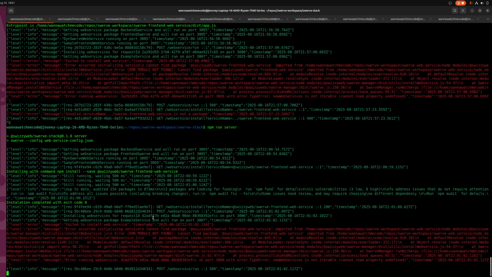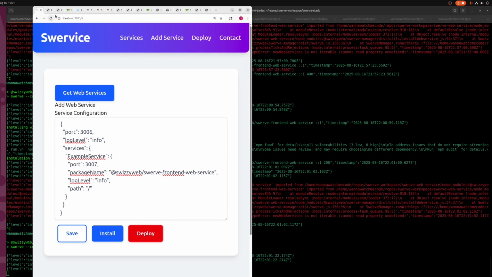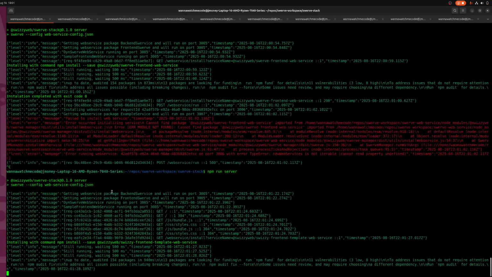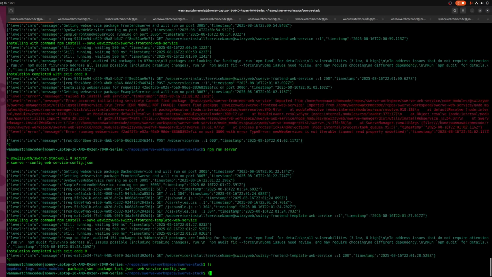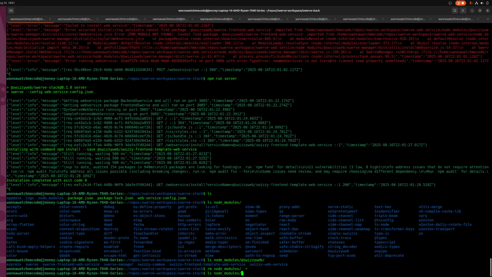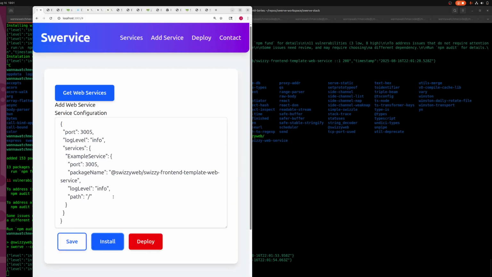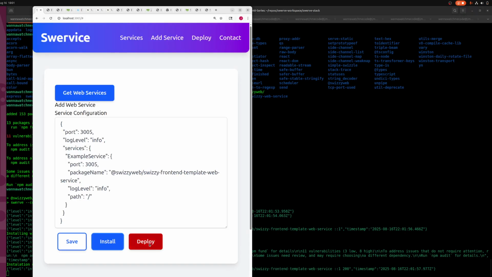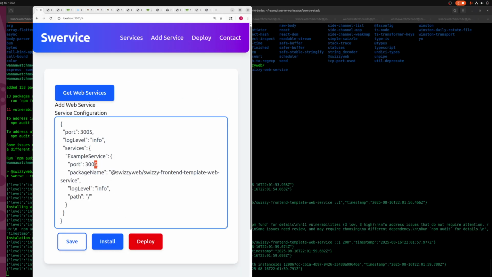Swerve web service. npm install, npm run server, install, deploy, and 6.